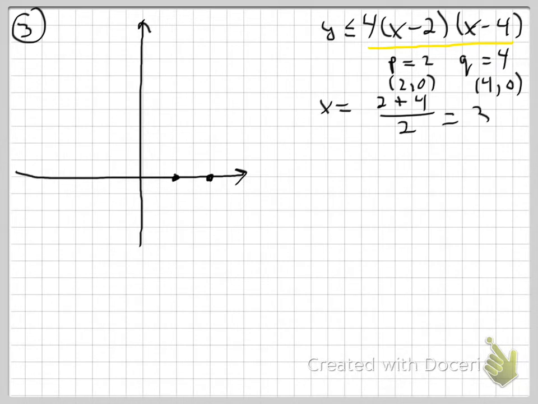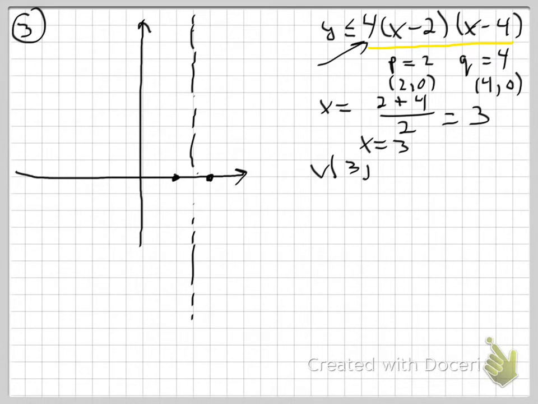And that's going to be 3. So x equals 3 is your axis of symmetry. It's also the x of your vertex. So I know my axis of symmetry is right down here. I don't have to draw this in according to the problem, but there's my axis of symmetry there. And I'm going to figure out what the vertex value was. So I'm going to plug it in right there.